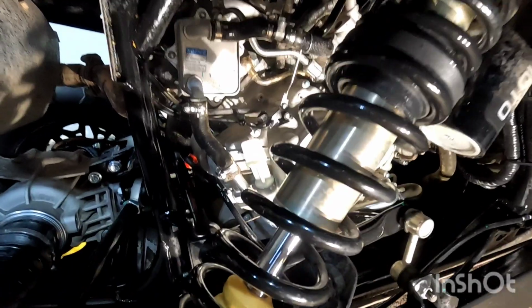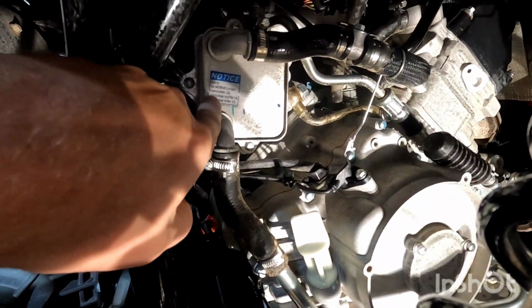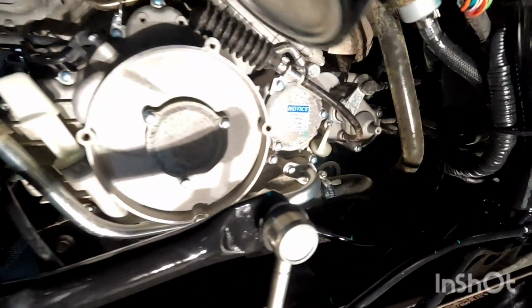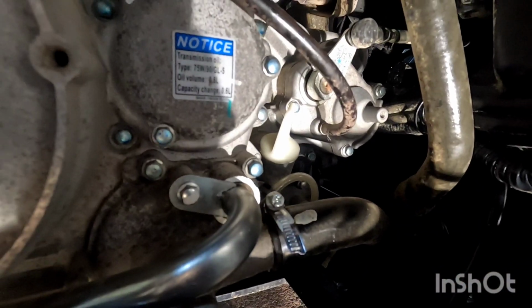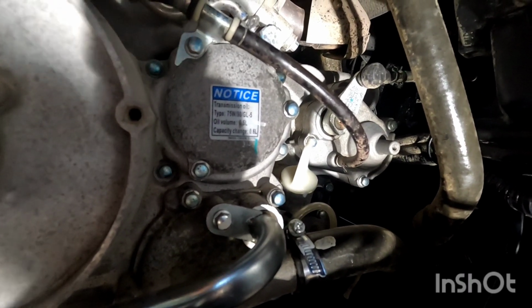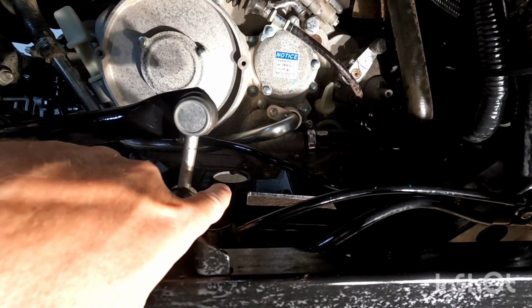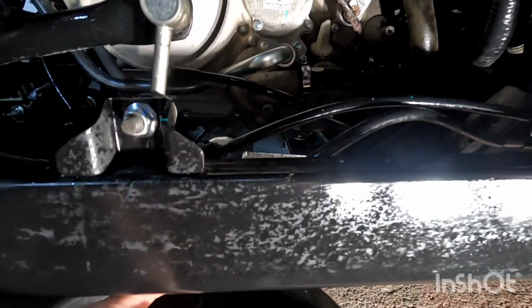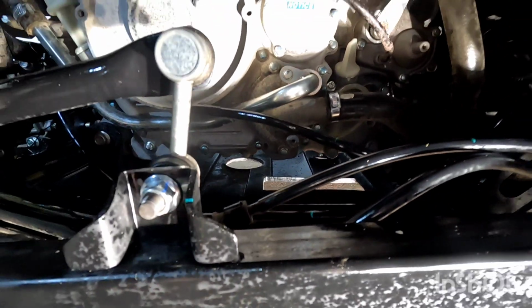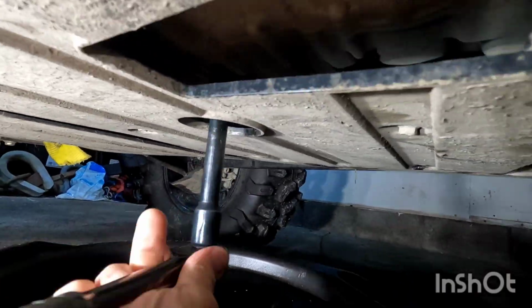On the right side of the motor, there's your oil level. We're going to need 2.6 liters. Right here is your oil fill. The one in the front is actually for your transmission fluid, and this is your oil filter. As you can see, the big hole right there is where your oil drain bolt is going to be. It's going to be a 19mm, so we're going to drain the oil.